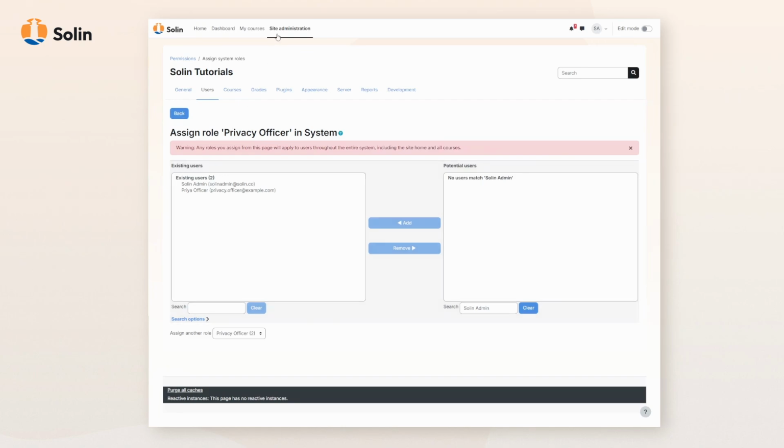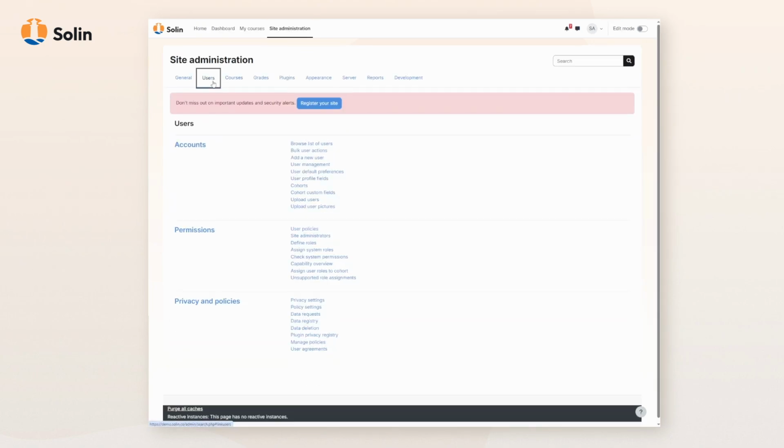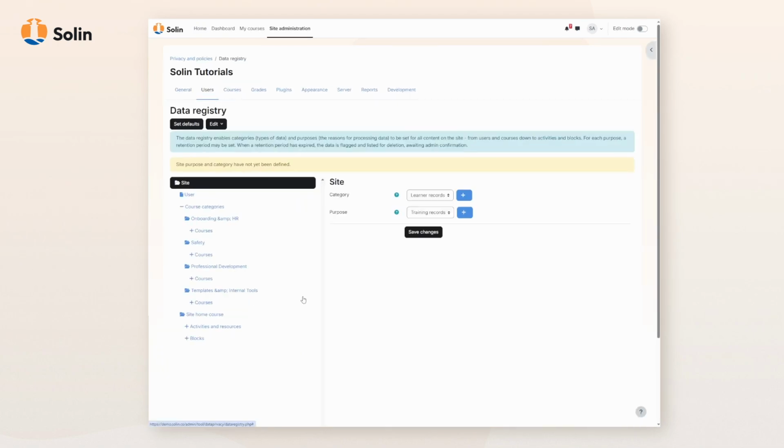The second thing to do on the list is setting up the data registry, and this is the foundation. So we do it before we touch any actual request. This is where you declare, inside Moodle, what data you hold, why you're allowed to, and how long you keep it. It's built from 2 things: categories, which label a type of data, and purposes, which carry the reason and the retention period.